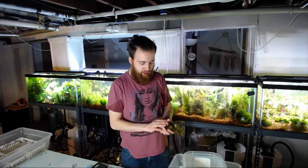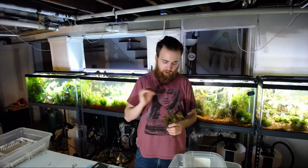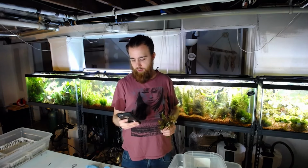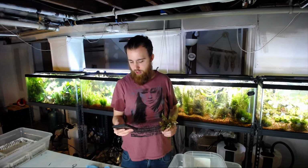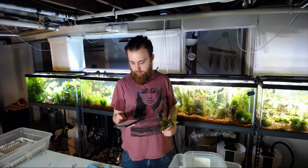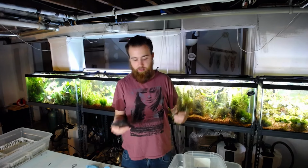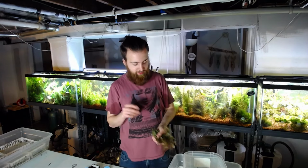Of course, this is a bacopa. It's not carolina and it's not bacopa monterey. It's going to be a different kind of one. I have to look up the name. As a matter of fact, let's see what the name is. Here we go. Bacopa colorata. So it's not carolina, it's a little bit different, and it's got the pink tips, which is nice.